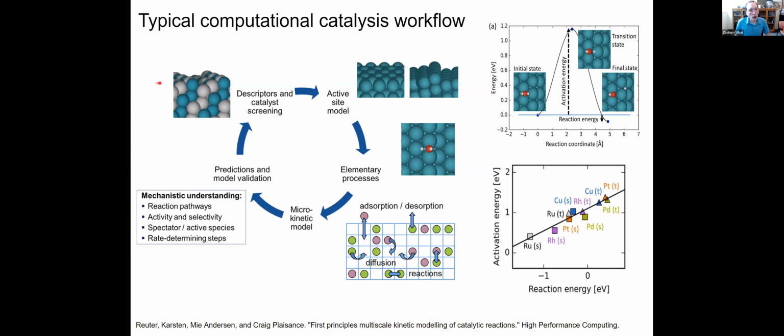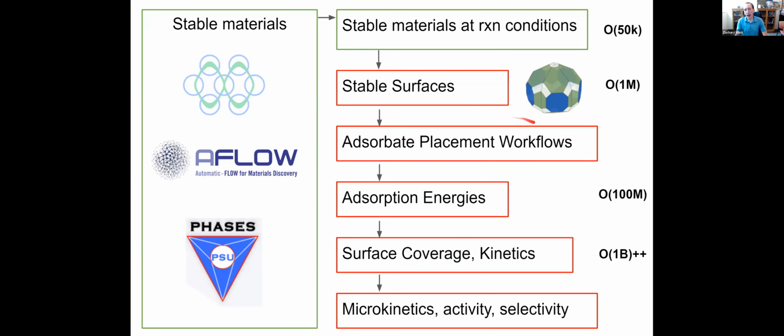So this is one of the things I wanted to highlight. There's not amazing workflows when there's more degrees of freedom for finding all the different ways something can sit on the surface. So there's some awesome code by Joey Montoya, who's now at TRI, who was working with Christine, who I think put one of the first sort of general adsorbate placement methods out there and sits in PyMedGen. And we've used that quite a bit. That's really cool. It has some issues with additional degrees of freedom, like rotational degrees of freedom or more complex adsorbates. That's why we've been using this CatKit code.